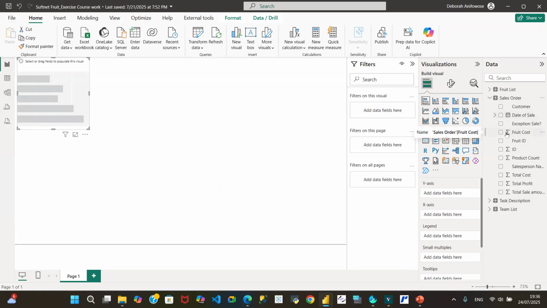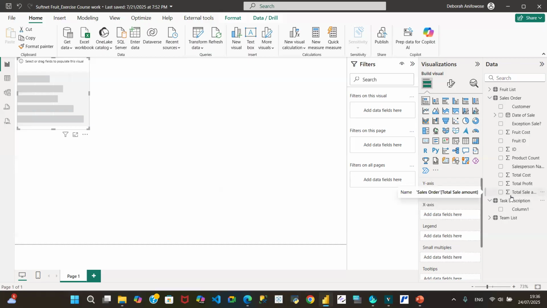You see this sigma sign or summation sign, it's telling us that it recognizes that these are numbers that can be summed. That's why you have that, okay? And the sign by this is that this is a table, okay? Task description is a table, team list is a table, and so on and so forth. That's what all of these stand for, okay?